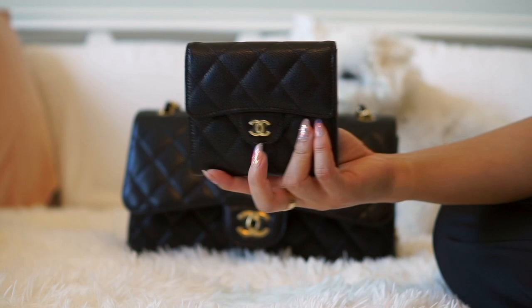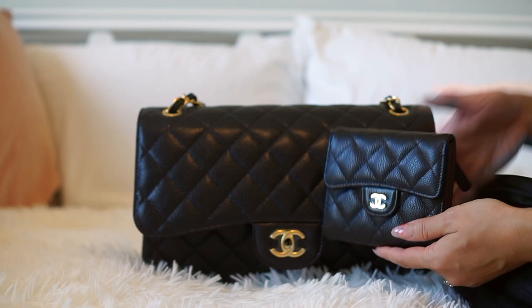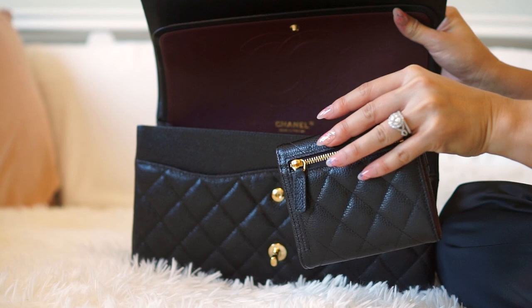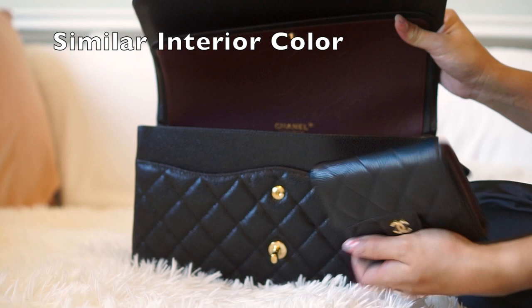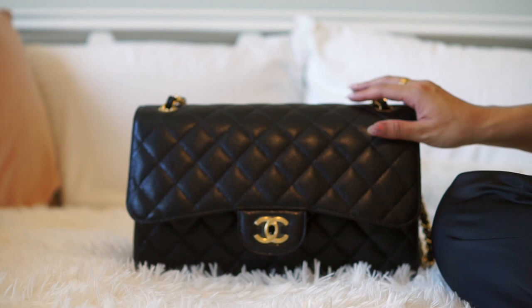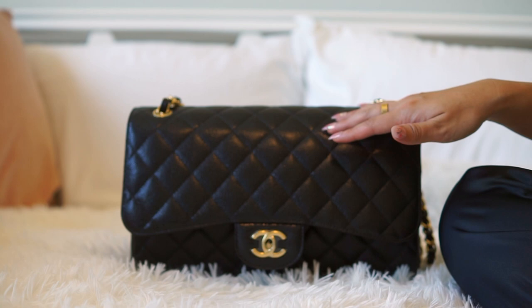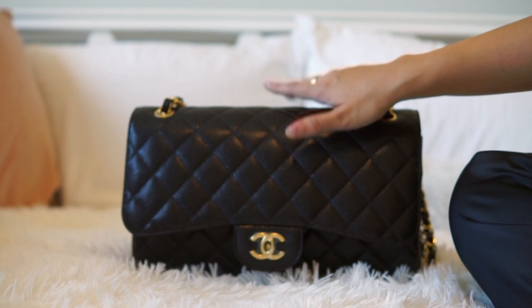I still have the sticker on this wallet too, so they are definitely identical — they even have identical stickers. This wallet also has gold detail, and I do have an unboxing video for it. Basically the interior is the same as the interior of this purse. Bag inserts do take up so much space — that's really a downside. You can fit a lot more without one, but I'm just not willing to risk damaging the inside of this bag. So bag insert it is, and I'll just have to include less stuff. The next item is also Chanel — another matchy-matchy item. We're just going to have a full Chanel theme.